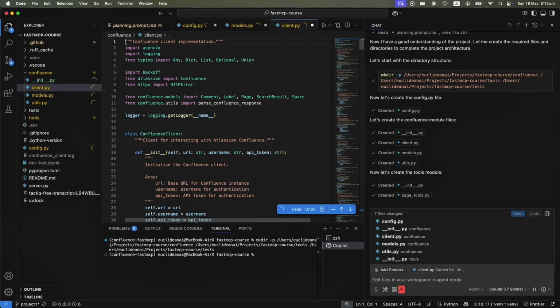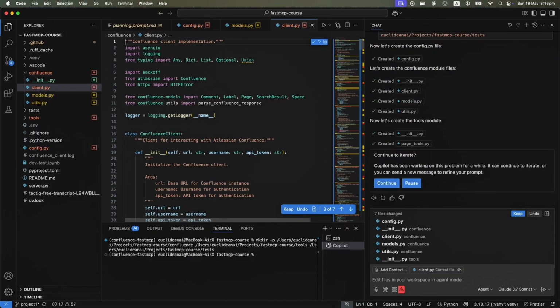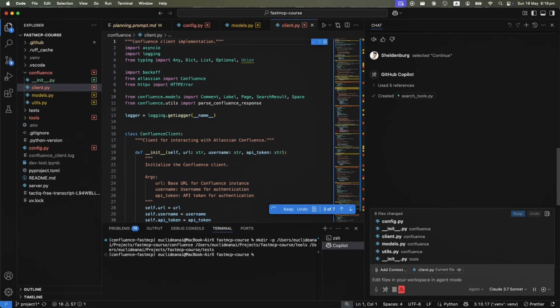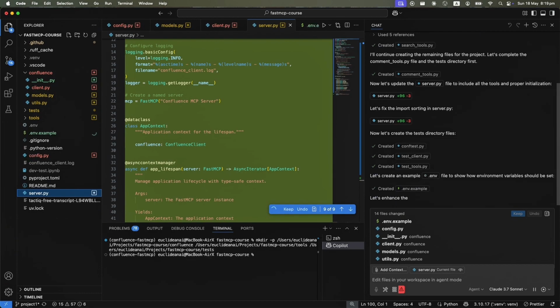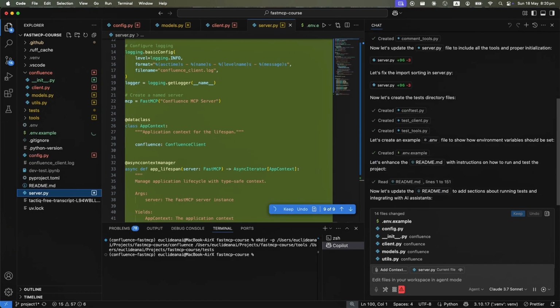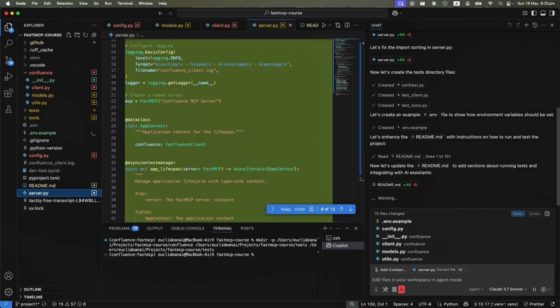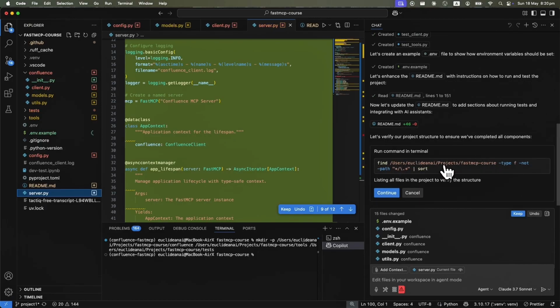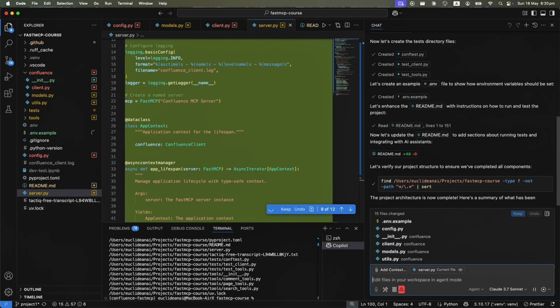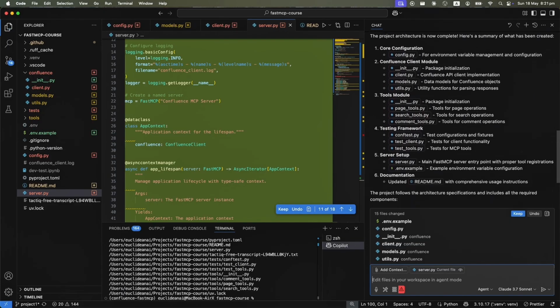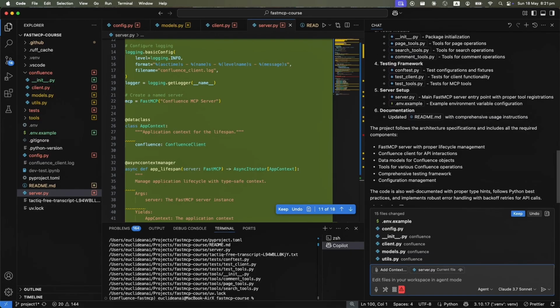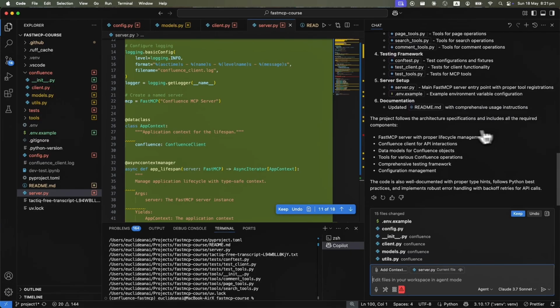As the agent continues to work, it's also creating model definitions that will represent Confluence data structures in our application. These models will help us maintain type safety and provide clear interfaces for working with Confluence data. This automated setup process is saving us a tremendous amount of time by handling all the boilerplate code and creating a well-structured project architecture.